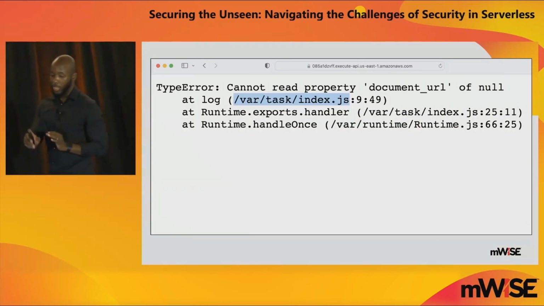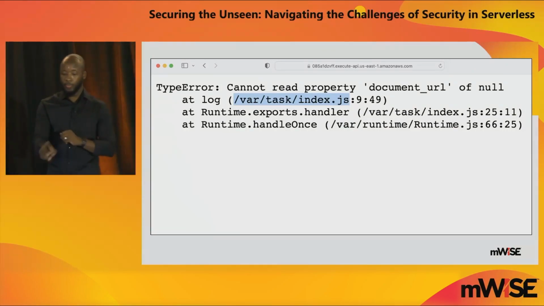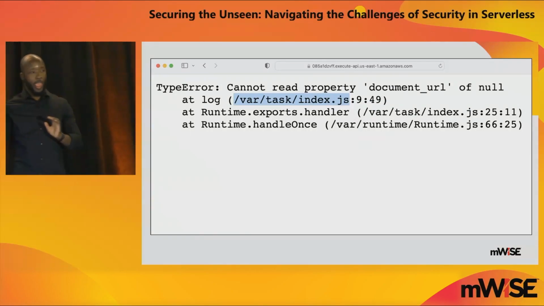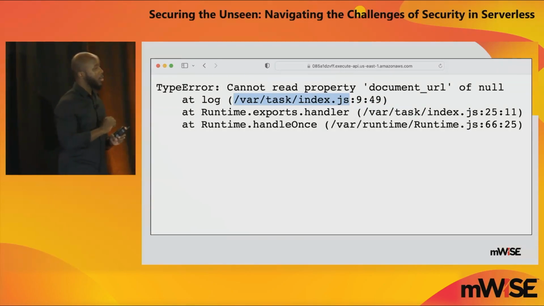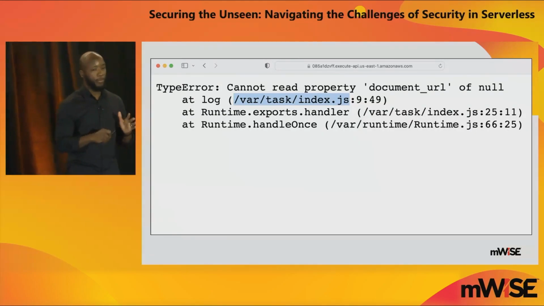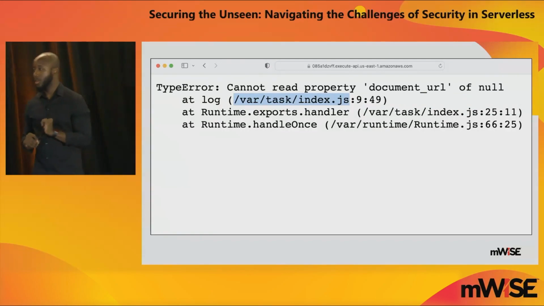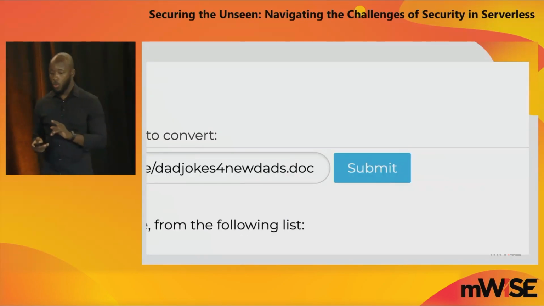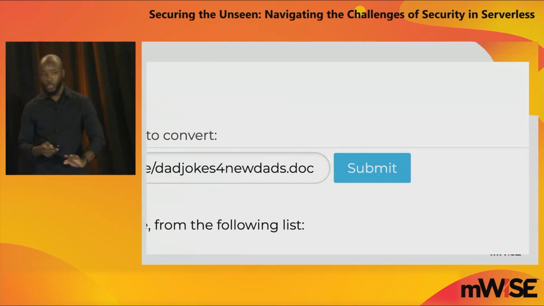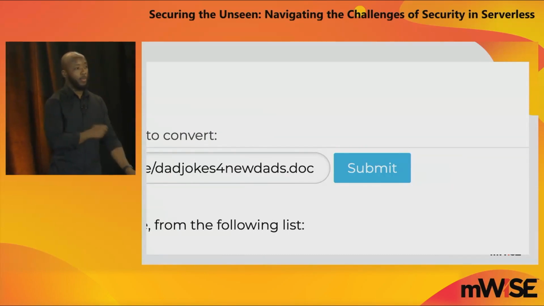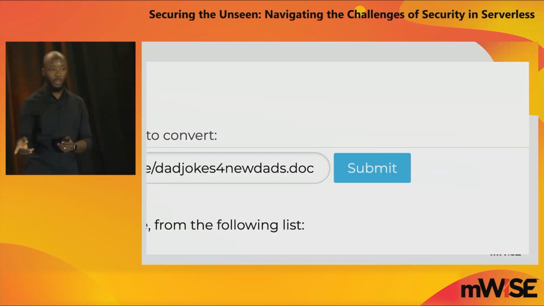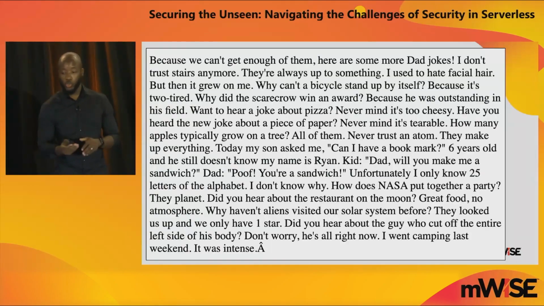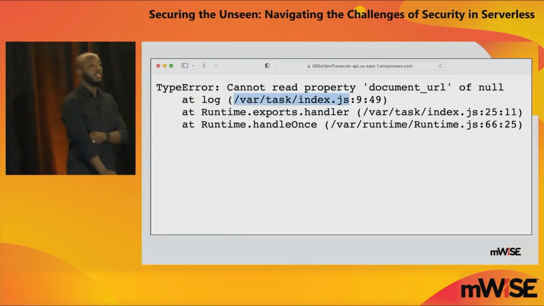So if you keep the URL at the top, after the .com, do /prod/convert. And I'll give you a moment to do that. What you're essentially doing is you're going directly to where this submit button takes you to. So we're navigating to a place where the submit button was supposed to take us to, and we're going to trigger an error. You should get an error that looks like this.